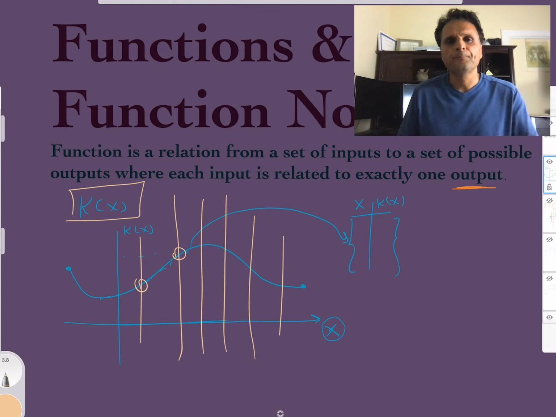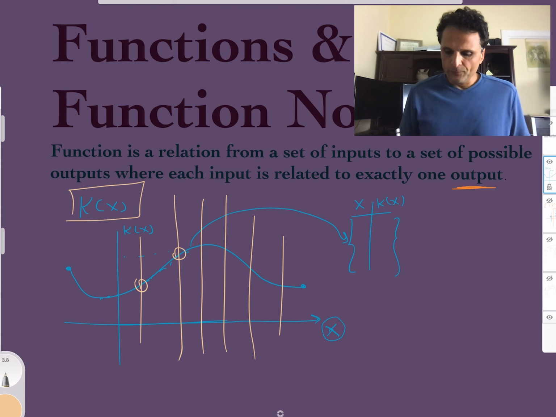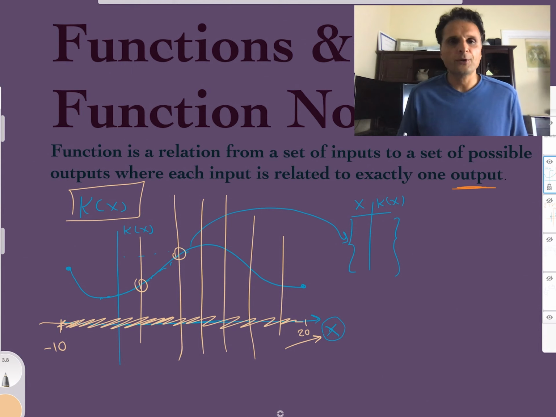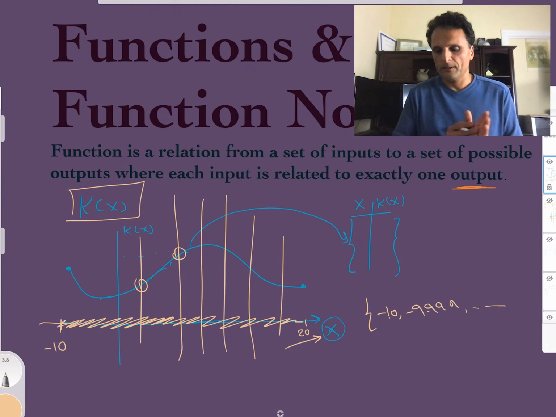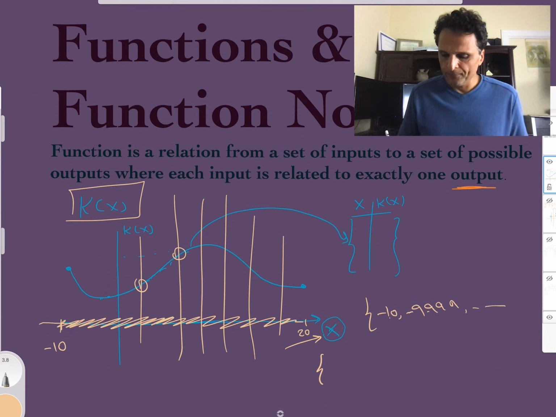Now that it is a function, there should be a domain and range for this. What is a domain? Domain is always the value of x. In this example, I'm going to put here -10 and here is 20. This much will be the domain of k of x. How do we write it? Definitely we are not able to just write -10, -9.999 and list all of them till 20. We need to use inequality. Inequality will be x such that x is less than 20, greater than or equal to -10.